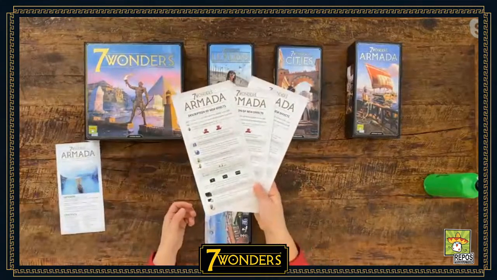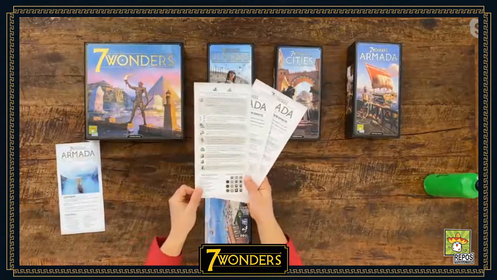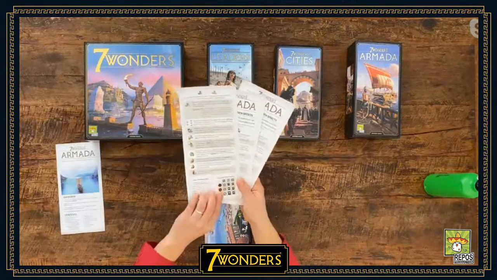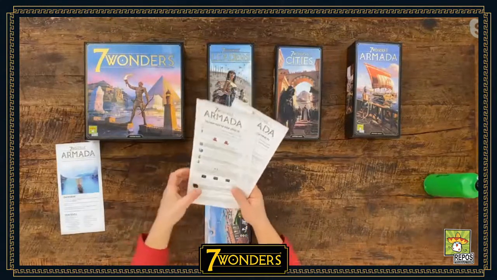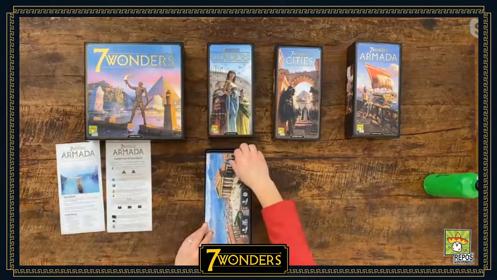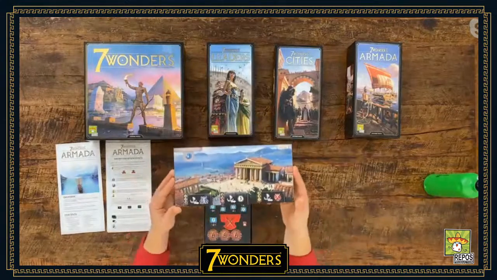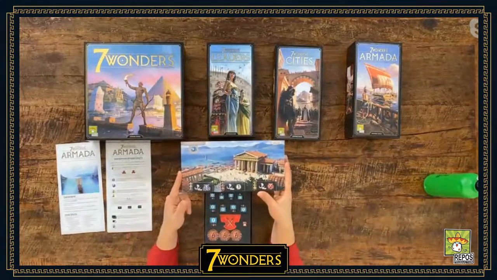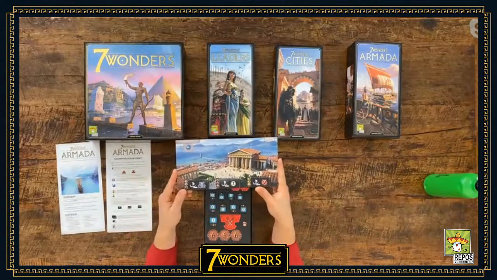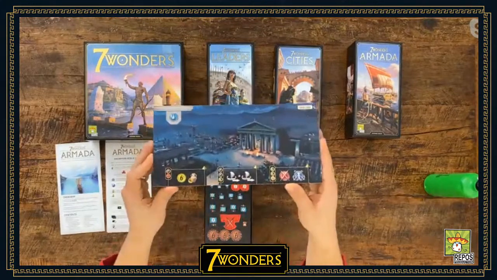Three player helps with all the effects of the cards, the fleet and the islands symbols that are new in this expansion. The Syracuse Wonder, which was a goodie from the first version, is now included in the box. And Syracuse by Night.